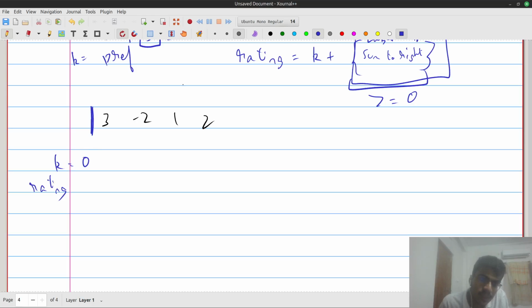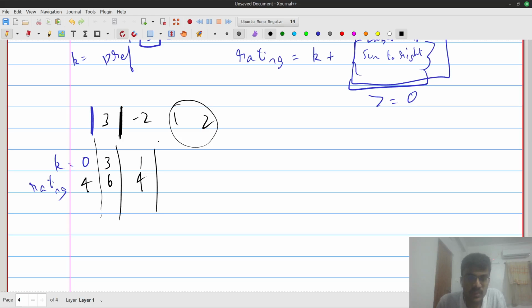If I break it over here, my corresponding rating will be plus 3, minus 2 is 1, and 1 plus 3 is 4. So my rating will be 4 in this case. Okay, break it over here, what will happen? In that case, k will be 3, and here is where we actually generate the maximum value of 6. Now again the prefix sum is 1, so I'll choose k to be 1. If I choose k to be 1, then the sum generated is 4, because here the maximum suffix sum is 3.